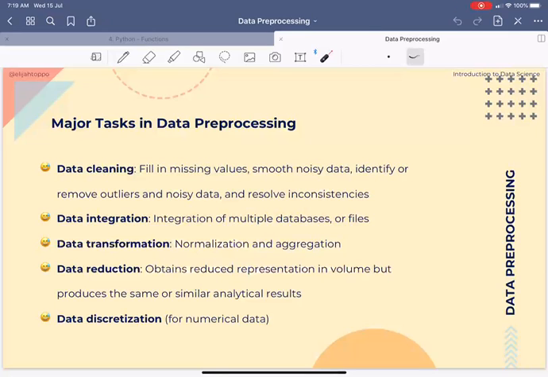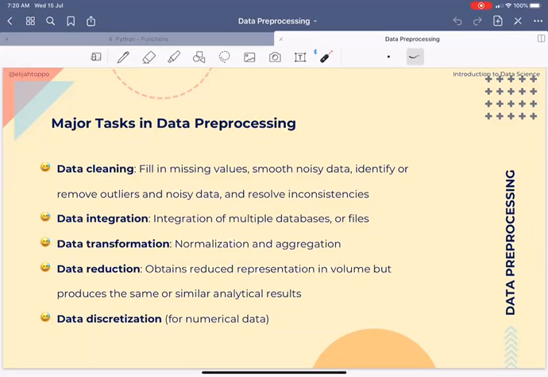Let's say you're looking at your house prices data, and it has the square feet of a house. The square feet of a house is 1500, 3000 square feet, it cannot be more. And when you look at the rooms in the house, we will have maybe 5 rooms, 6 rooms, 7 rooms, 10 rooms at max. So this range is so different. Number of rooms is roughly about 10 at maximum, and square feet is roughly around or greater than 1000. Because of this huge disparity in the data, your algorithm will not be able to generalize well. And that is why we have to do steps like normalization or aggregation, where we take all of this data and squash it into one range.